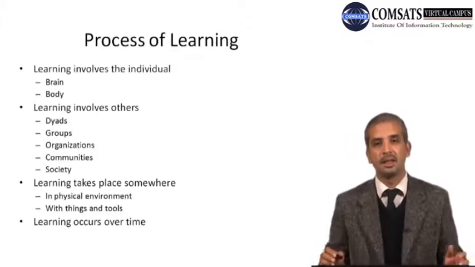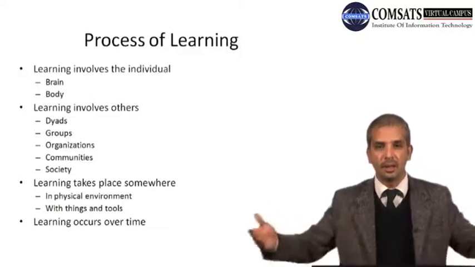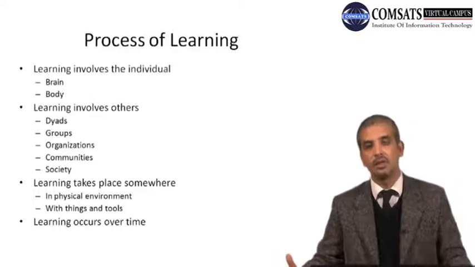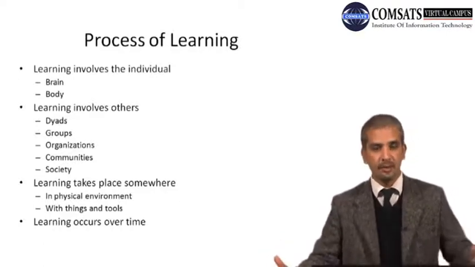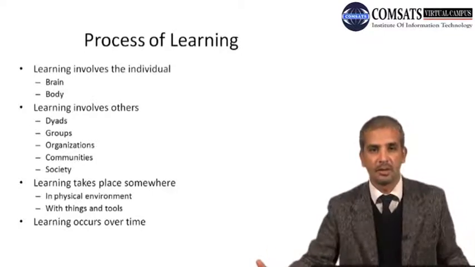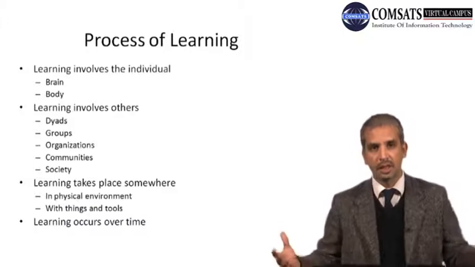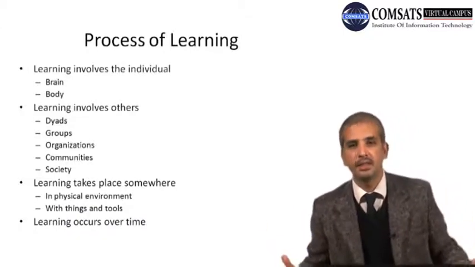Learning is a process in the sense that it involves the brain, the body, the groups, and the complete environment in which there are organizations, government, society, communities, and other relationships that you have with friends, parents, siblings, your wife, and your children. All those relationships accumulate into the environment, and there is a physical environment.